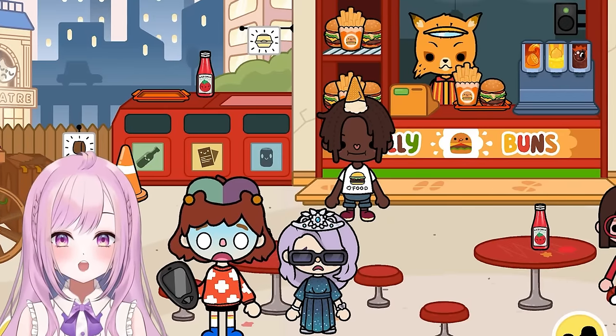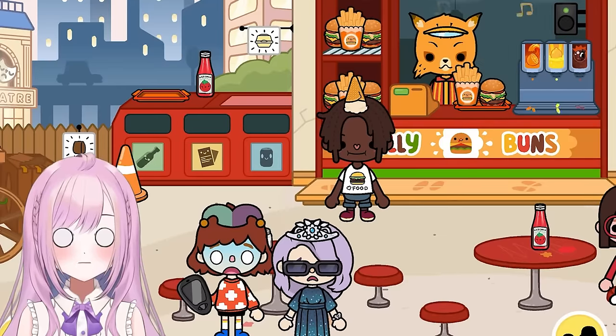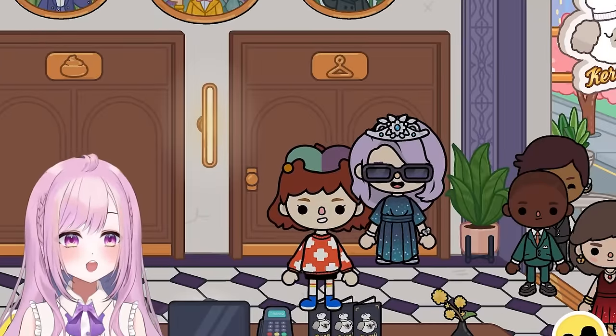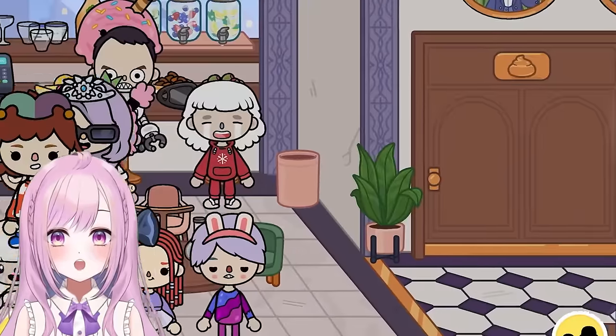Let's go. Wait a second. I got a message. It's from Jax. He says to meet him here at the restaurant. What? Right now? Yeah. I wonder what he wants. Oh my gosh, that coward. Hey, Pomni. Let's go visit him. Where is he? Oh, maybe he's over here. Well, it's so crowded though. Okay, let's go. Oh my gosh, there he is.